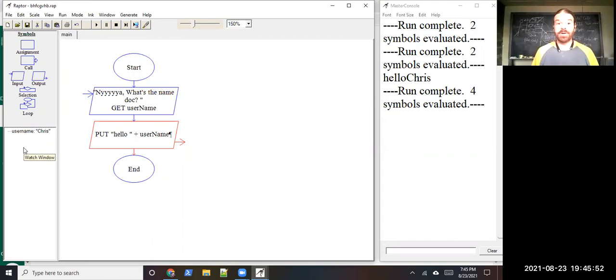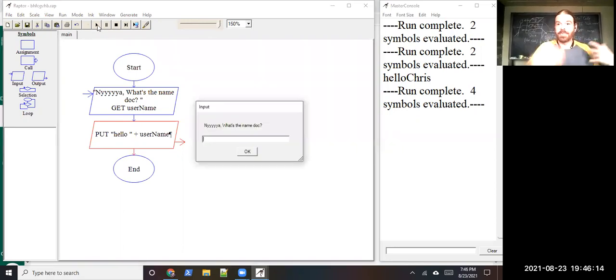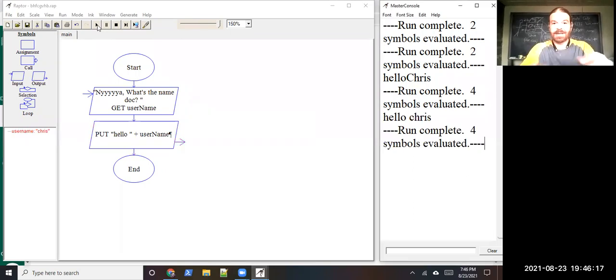And notice over here on the left, that's called a watch window. So all our variables show up there. So as you go through the program, you can see the state as it progresses through the processing. See what's stored in your variables, and you'll want to watch this as you step through the program. Again, we have the speed control, so turn that up and run it a little bit quicker. Type my name in again. Well, that time I got the space in there. Looks a little bit better. It's not really a grammatically correct sentence, but hopefully that's good for the example here. And remember to keep an eye on the watch window.